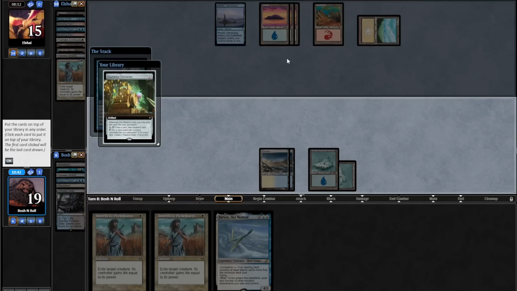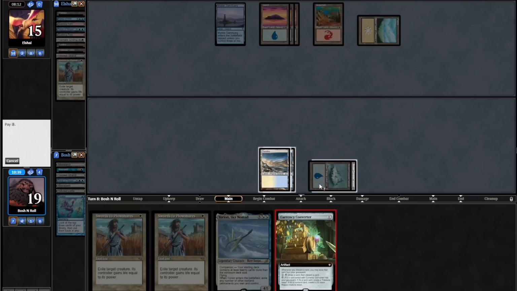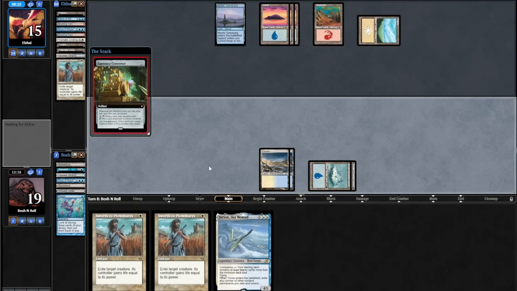Brainstorm, Shark Typhoon, Currency Converter. I'm going to take the Currency Converter right now. That can convert a Swords to Plowshares into a Rogue. And then when I cycle Shark Typhoon next turn, I get a free bonus Rogue.